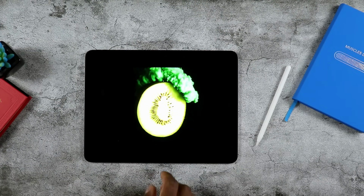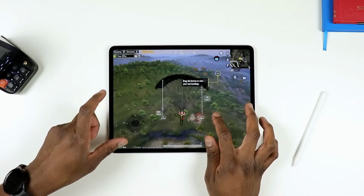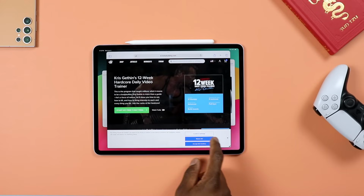When it comes down to performance, playing games on here is very, very good. It's a large tablet also, so if you are going to be gaming with this, I would suggest using a controller, otherwise it's kind of awkward holding it like this. Anyways, tasks that are heavy but highly focused, let's say a GPU-oriented task like video editing, are perfect on here. You can edit videos, edit photos, all that stuff. Heavy tasks, you could do them here. Remember, I mentioned in terms of multitasking, doing a whole rack of things at the same time, this is not the tablet for it, but if you have one task that is just heavy and just needs straight raw power, this is the one to go for.